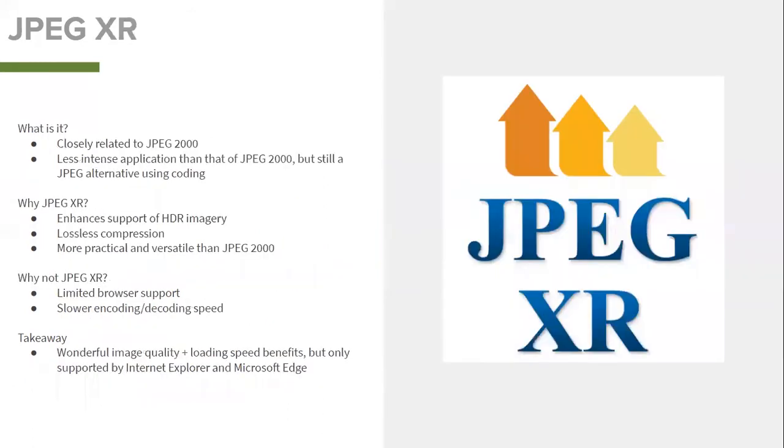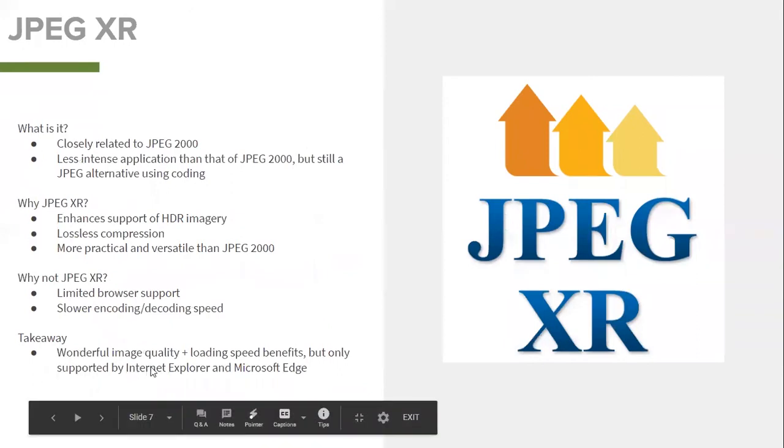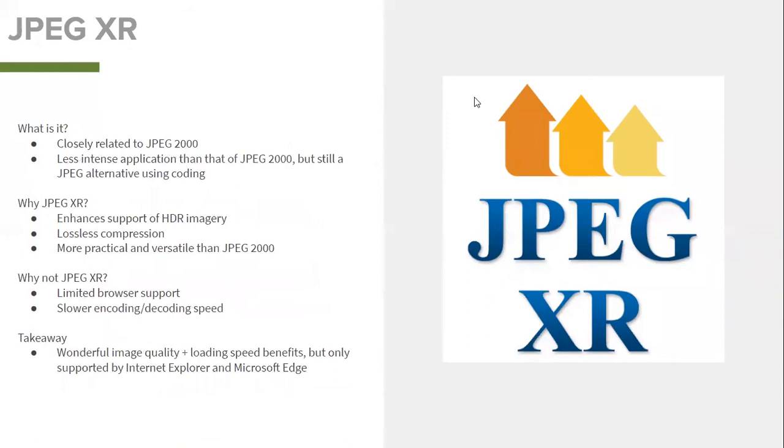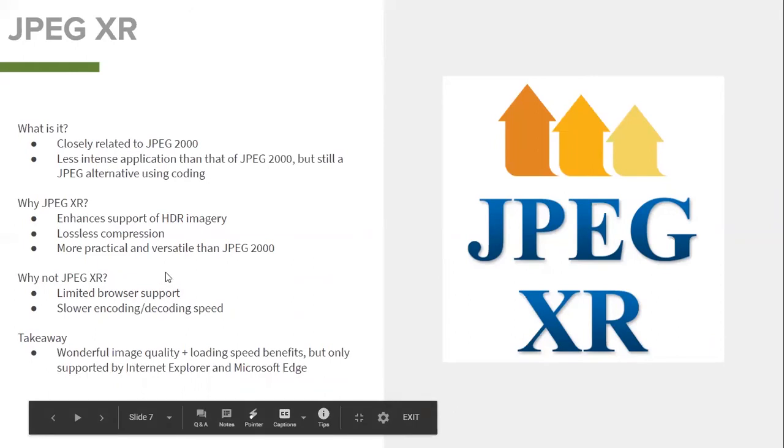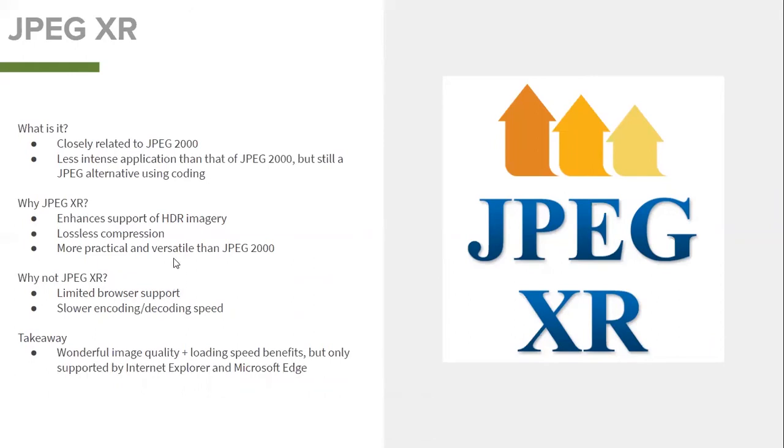And the same thing is true about JPEG XR. JPEG XR is Internet Explorer and Microsoft Edge's version of making a more advanced JPEG. And it worked. They did it. They accomplished their goal. But the problem, though, is that it also has some problems with device or browser compatibility.